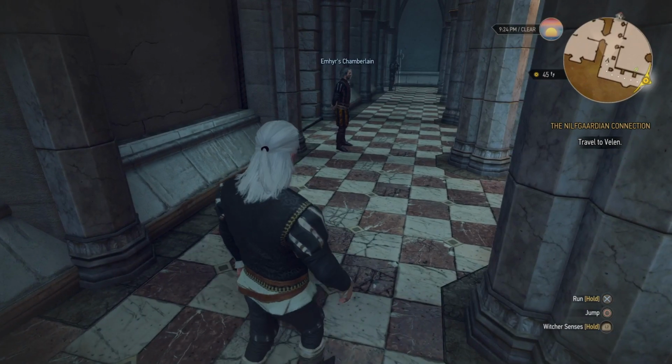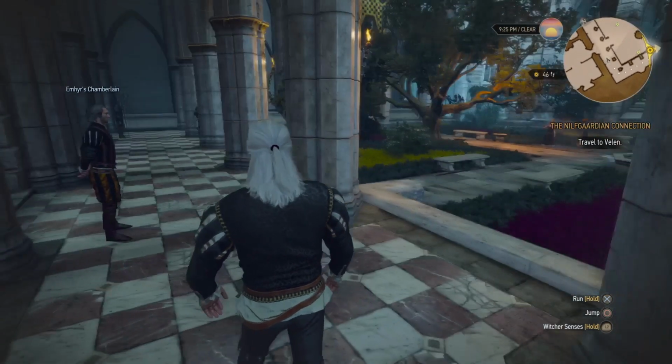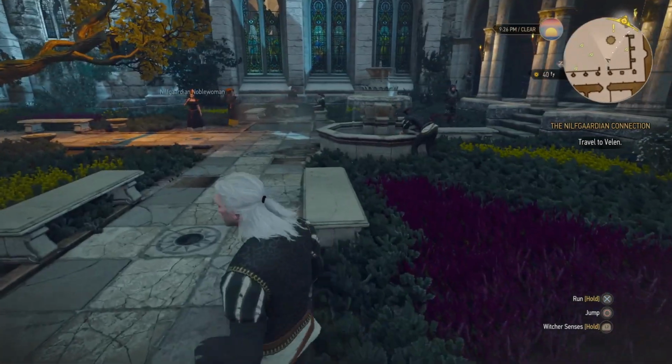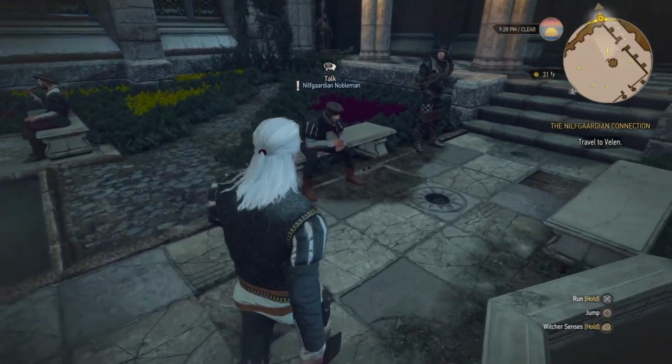Alright, so we're at the point where Yennefer brought us to the Emperor. We spoke with the Emperor, then we re-spoke with Yennefer again, and now we're out with the Chamberlain, who has now gave us our gear back. And we want to run into the middle of this courtyard at this time, and we want to play this player here.